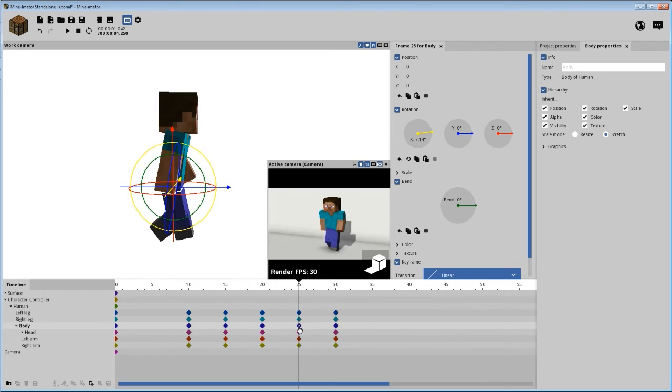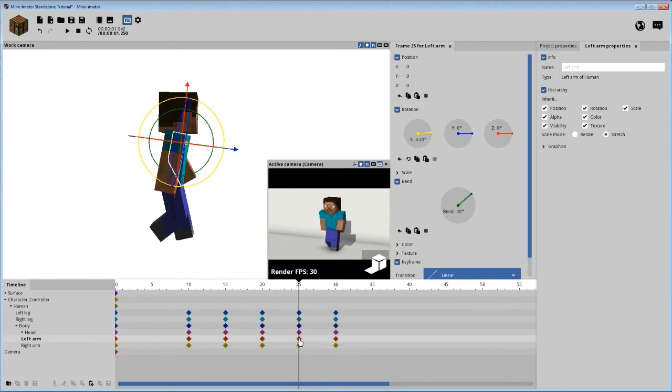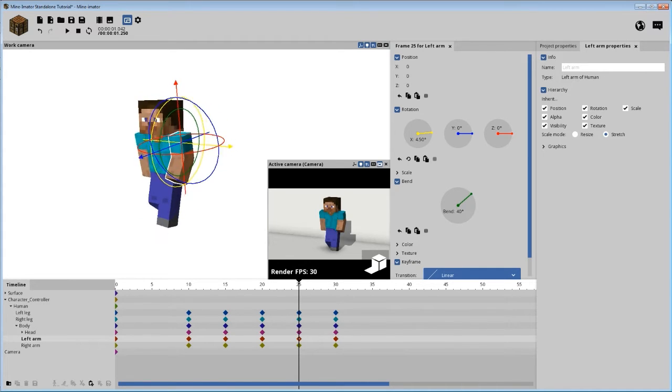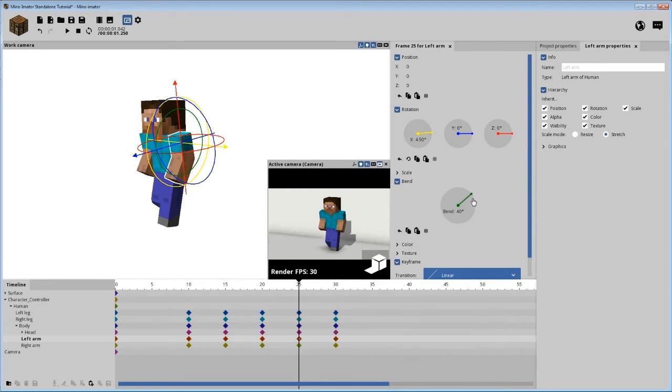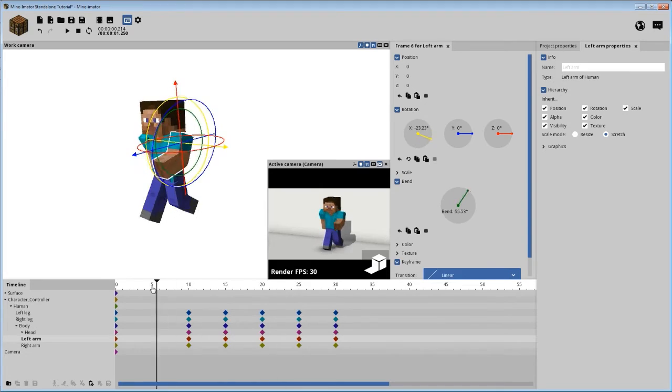Looks a bit better. And the body should be the same. The head should be the same. And I think we're going to want to reverse these for the arms. So this is 4.5 and 40. 4.5 and 0. All right. So we're doing well. We're doing good. These numbers are staying simple, and it's making our life a lot easier.